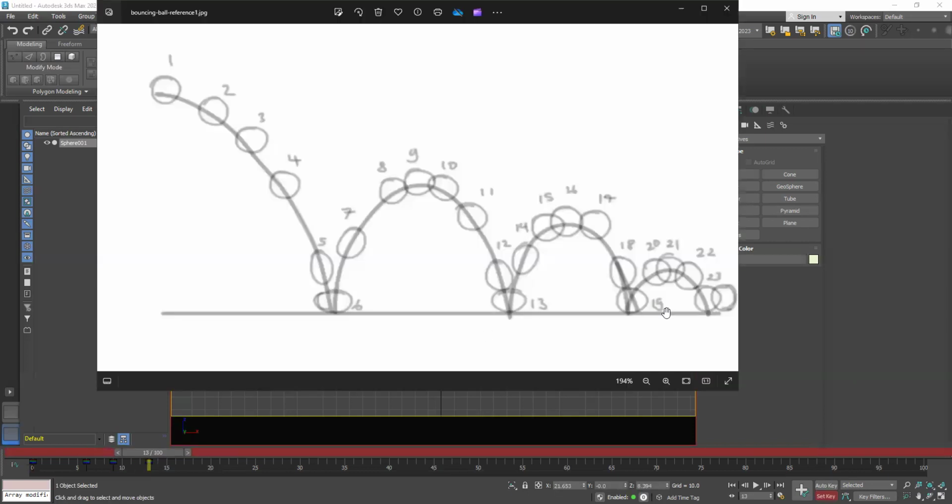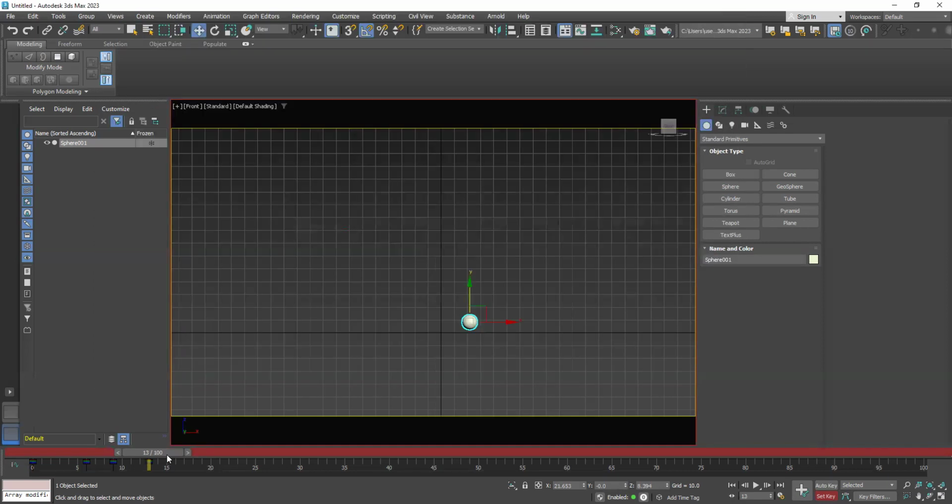Then after 13, we need 15 and 19. Sorry, 16 and 19. So I go for the 19th pose. Set the key. 15th, 16th pose, move it up a little.